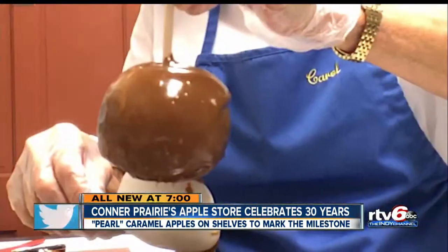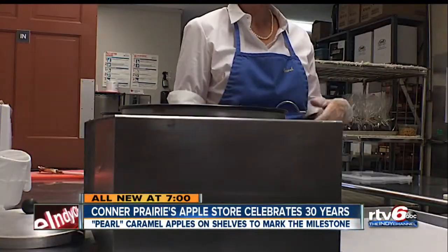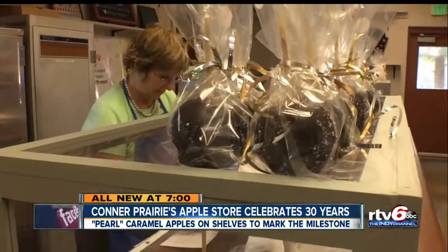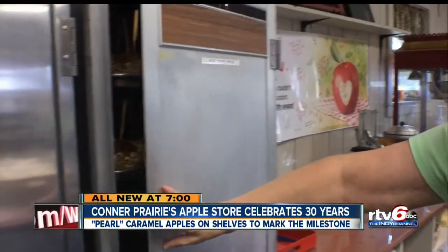Dip, scoop off some of the extra. This caramel is fabulous. We're going to roll it in nuts — they just fly out of the store. It's the crème de la crème of fall goodies, the sticky snack of the season. Whether you dress it in nuts, sea salt, sprinkles, or candy, there's no denying the nostalgia of a fresh caramel apple.